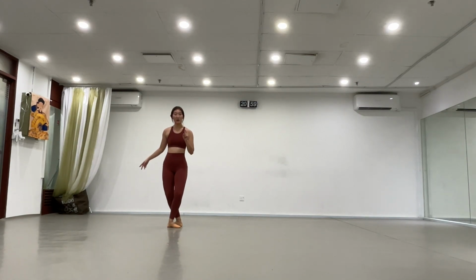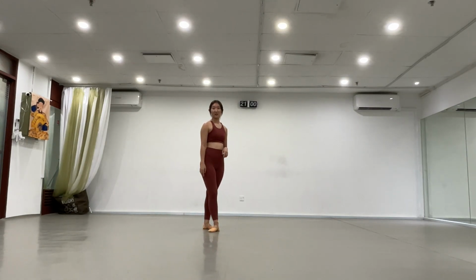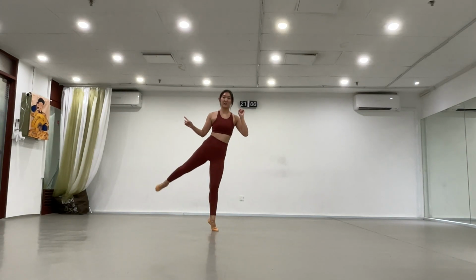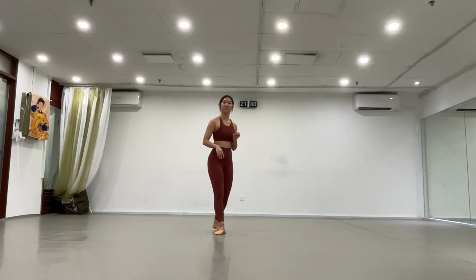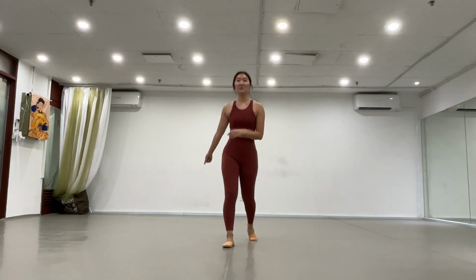Hold the plie, and I want to see this leg either brush, or you can do a little mini developpe, pas de cheval before we step into the temps lie. Okay? Because we need to release one leg in order to transfer and then jump for our temps lie. So make sure we get that little transition, which might be a little bit tricky. Okay? Yes, I'll show you what I mean with the music.